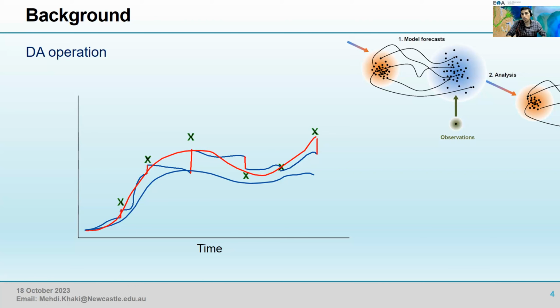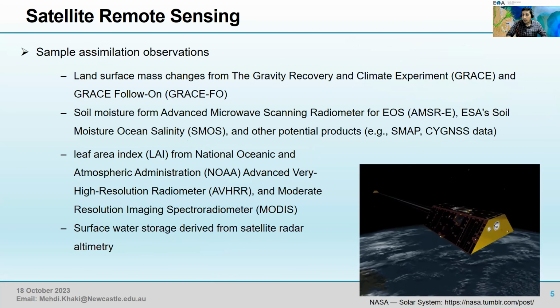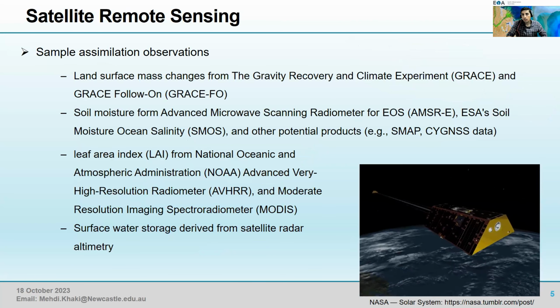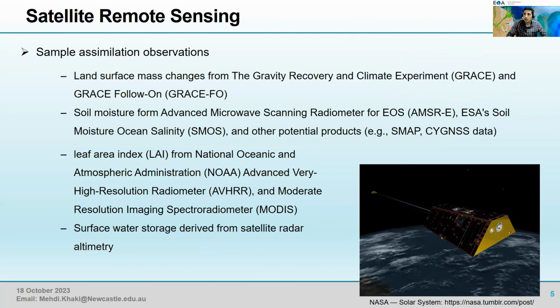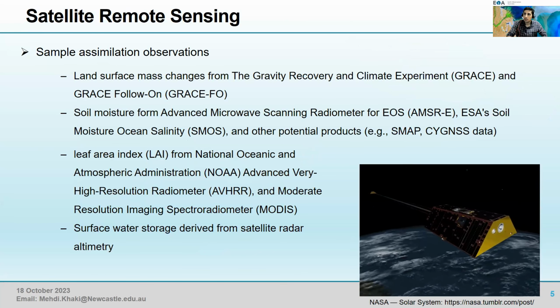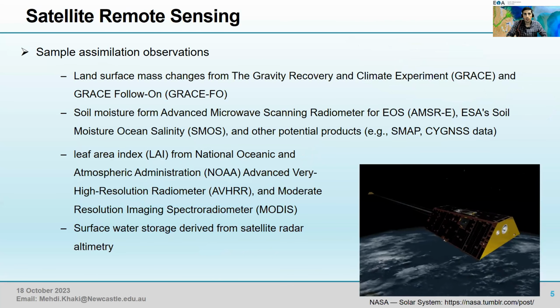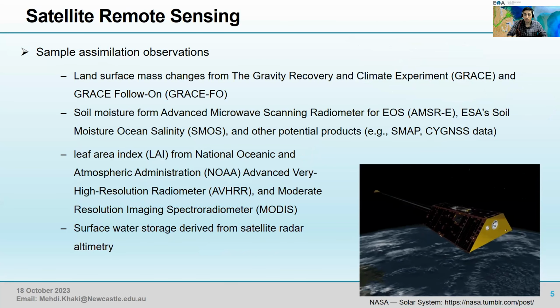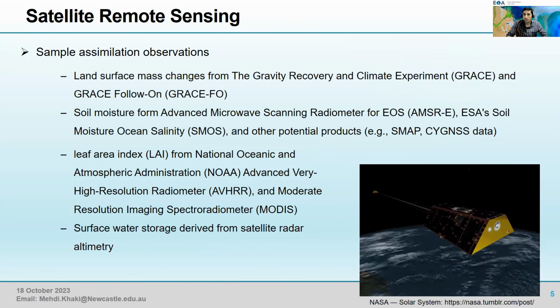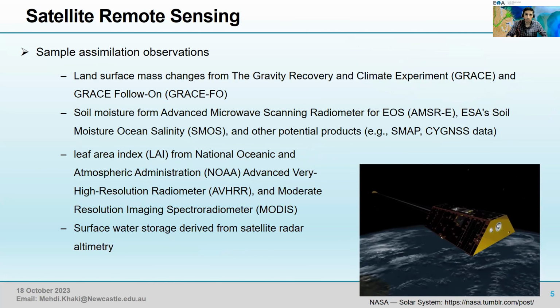So we try to improve our simulations based on new observations, whenever the observation is available in terms of location, time, etc. Various satellite products can be used for this. I particularly use mostly GRACE satellite gravimetry data throughout my study. GRACE is GRACE and GRACE Follow-On. These are gravity missions that provide information about mass change between the Earth, ocean, and atmosphere.